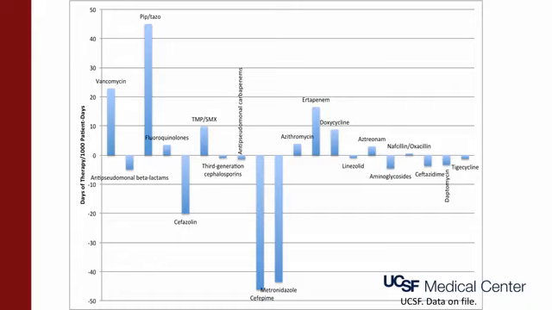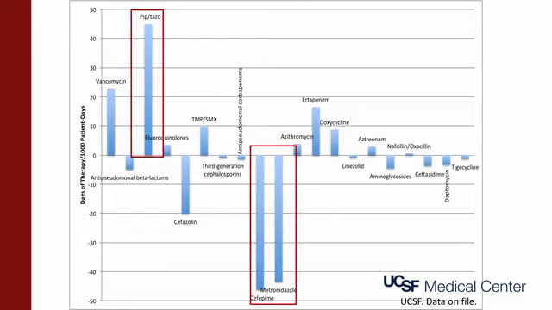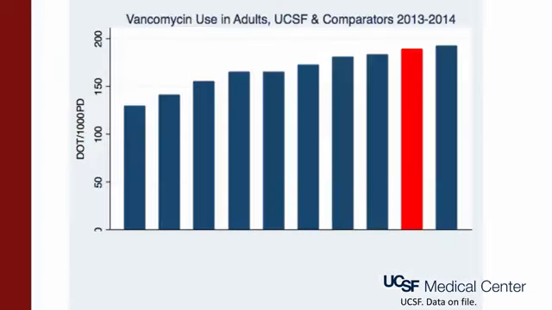In a number of cases, differences can be explained by substitution effects. For example, while UCSF uses far more piperacillin tazobactam than the average, it uses much less cefepime, such that there is little difference in anti-pseudomonal penicillins and cephalosporins as a group. We were surprised that the next biggest outlier was vancomycin, so we decided to look into it more. It turned out that UCSF, in red here, had the second highest usage in the group of hospitals, substantially more than institutions at the lower end.